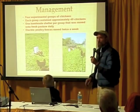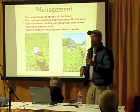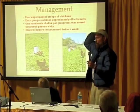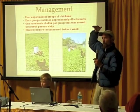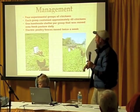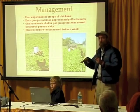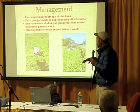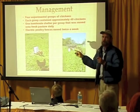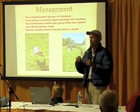We modified the Joel Salatin portable pens for broilers. We made them three feet high, and we enjoyed that extra foot because one purpose of a chicken's comb is to dissipate heat. If their comb is right next to the top of the shelter, there's a layer of dead air space in the heat of summer that's very hot just underneath the corrugated tin. We wanted some breeze to move that out. We also wanted these things to be multi-purpose — sometimes we raise broiler chickens, sometimes we pasture egg layers, sometimes we put turkeys in them. We built a larger version for pigs using oak four-by-fours.